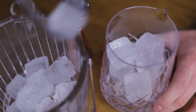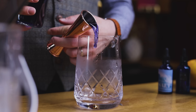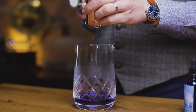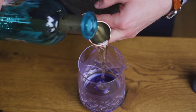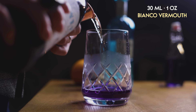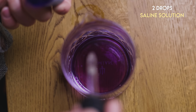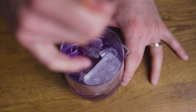First, chill the mixing glass and add the ingredients. Start with 1.5 oz or 45 ml of our blue gin — butterfly pea flowers are also what Hendrick's gin uses to get its distinct color, but our homemade colored Tanqueray No. 10 is a wonderful choice. Follow that with 1 oz or 30 ml of Italicus Rosolio di Bergamotto. Then 1 oz or 30 ml of bianco vermouth — I'm using L'Ostao Bianco vermouth; it has some acidity, so you might notice a slight color change already. Add 2 drops of saline solution. Then add ice and stir to chill and dilute. Dilution will raise the pH again, bringing the color back to a slightly deeper blue.